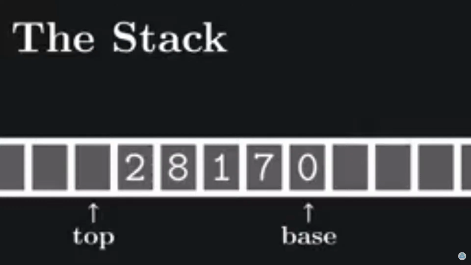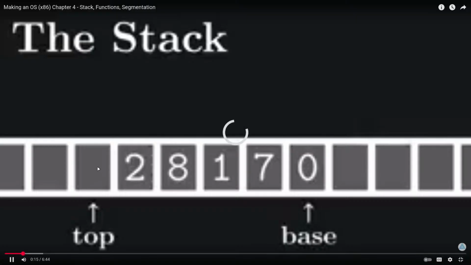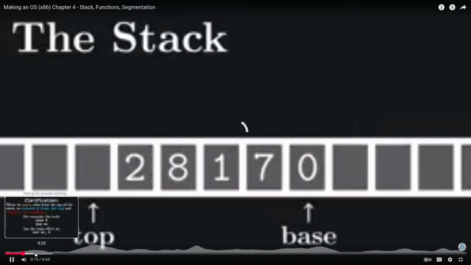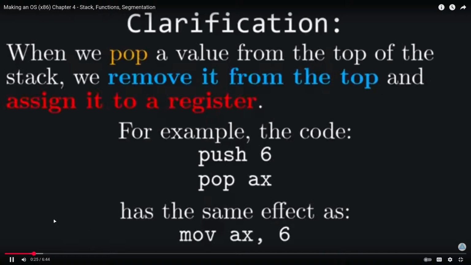So, the other one is called dates. There are only two operations. Where they encode the video, bro. It sucks. It literally sucks. Like if I jump, it's gonna load the whole thing, like from the top of the stack. When you pop a value from the top of the stack, you remove from the top and assign to the register, like the code push 6 pop X has the same effect as.